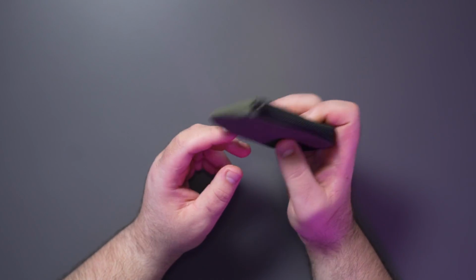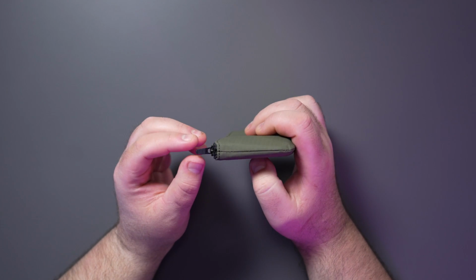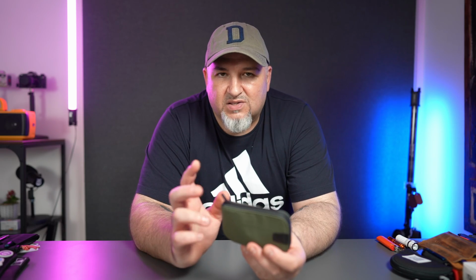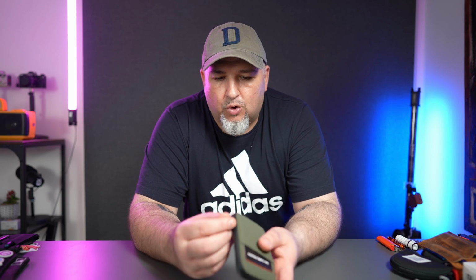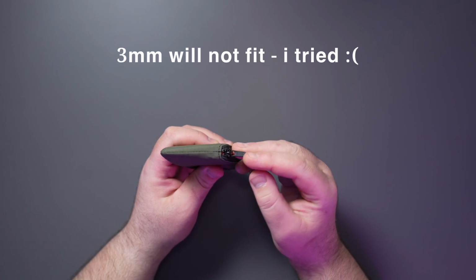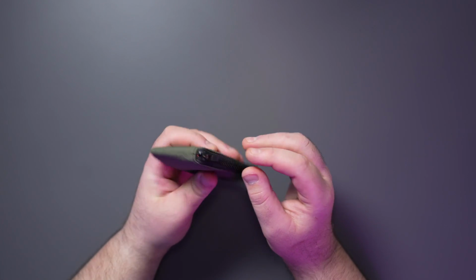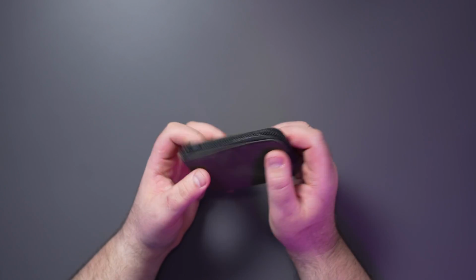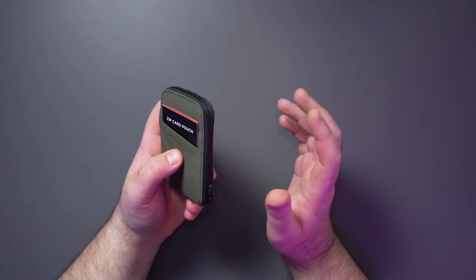Now, the one thing about me is that I always complain about Alpaka zips, and on this one here, they've actually changed it a little bit. But the problem is that with these pouches, a lot of us like to customize the zip section, and the only way to do it is to put a 3mm paracord through that little slot there, which I don't think is going to fit because that's tiny. So in this case, I actually wish that they just kept their old zip on here, so at least that way I could customize it.